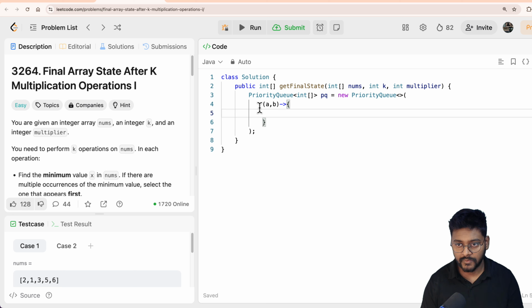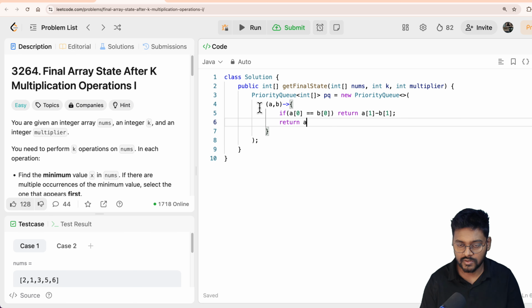First of all, if two values are the same, we will be sorting on the basis of index. If a0 is equal to b0, in that case we sort on the basis of index in increasing order, a1 minus b1. Otherwise sort on the basis of value, a0 minus b0. Now my priority queue is initialized.